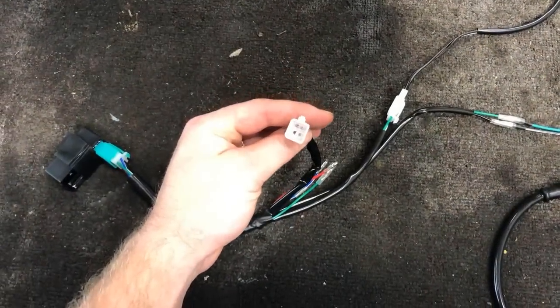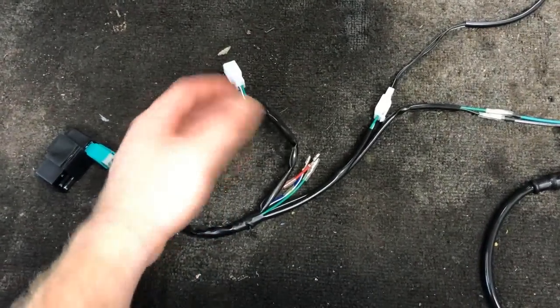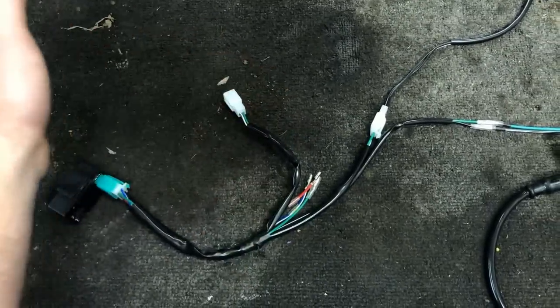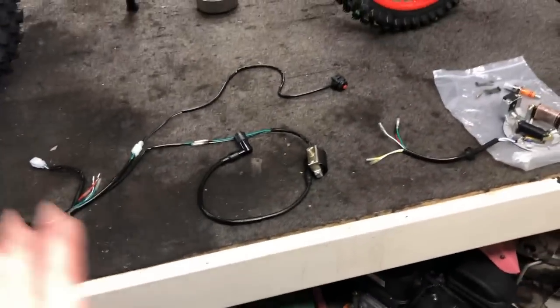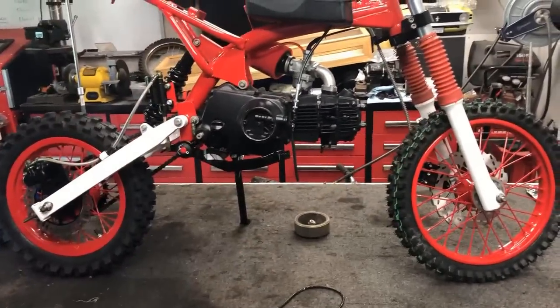Then you also have this little 2-pin. I believe that's also for brakes. If you were to have a rear brake with a handle, we don't, so we won't be using it. And then the 3 lines for the stator. That's it. This is going to be the easiest wiring I've ever done in my life. Let's get it put on the bike.